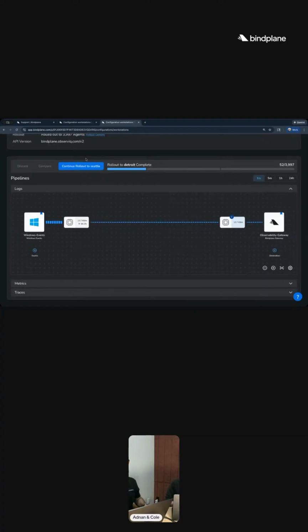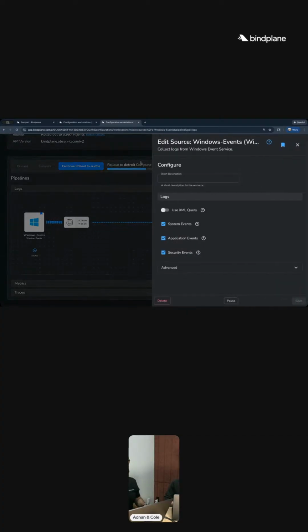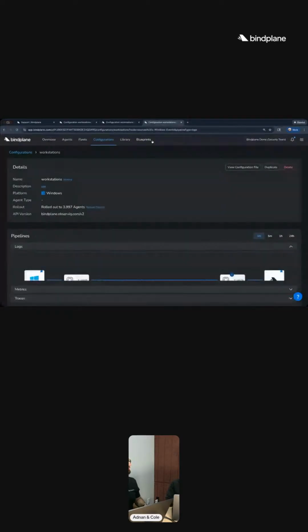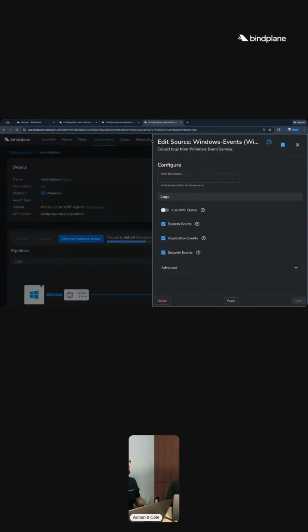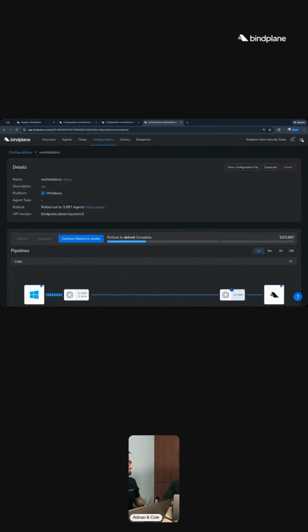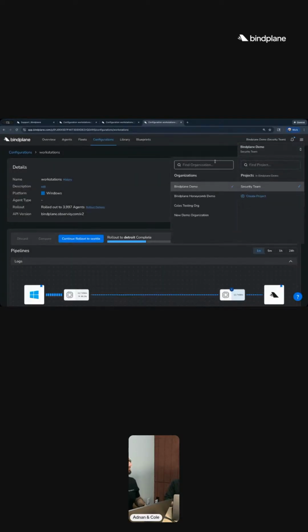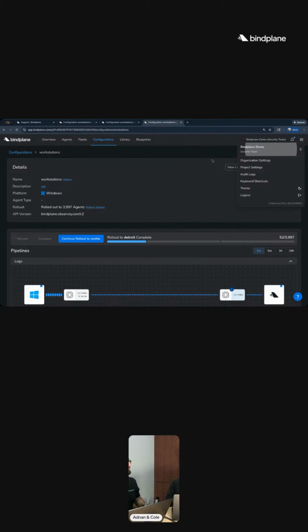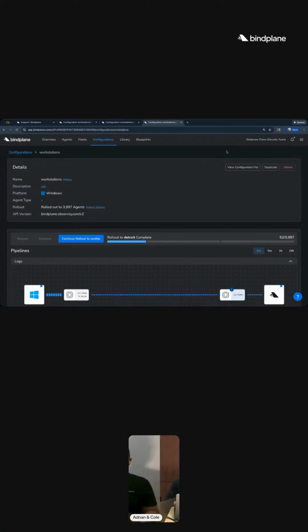So yeah, the same thing can happen with a source like this. We have a Windows event source. If I copy this link and go to a new page, paste it in, it'll take me right to that source. And this works whether I'm switched onto the correct project out of my projects, or if I'm already in the one that exists, it works just like that. So there are lots of nice quality of life improvements there. We're excited for you to use them throughout your experience with Bindplane.